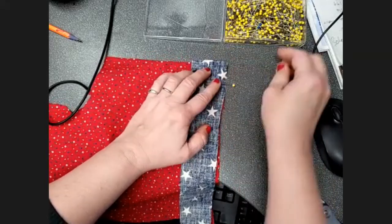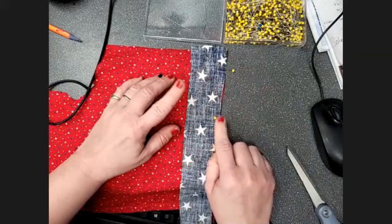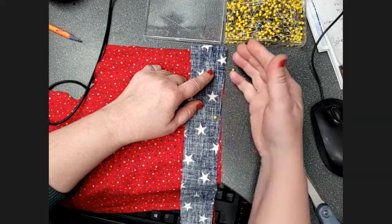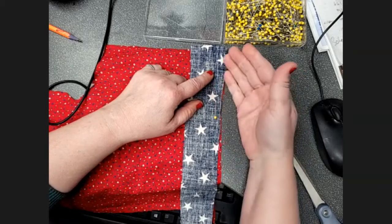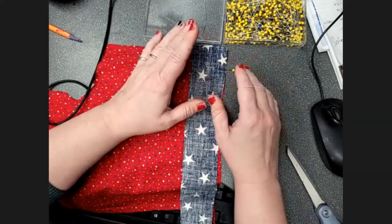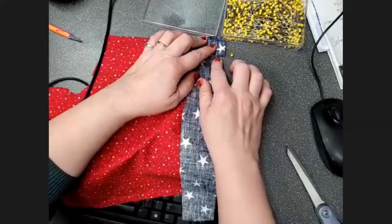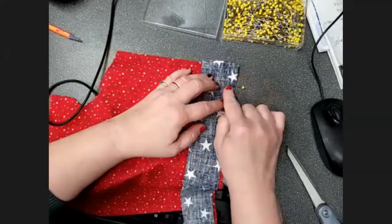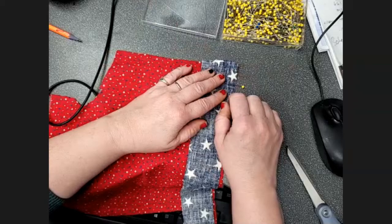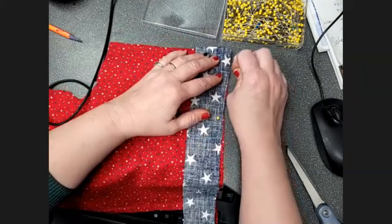Always sideways or forward, whatever you find most comfortable. And don't let your needle and your presser foot go over the pin. Don't run over the pin. Some machines are not as picky as others and won't do much of anything if you run over them, but some of them will kind of catch it, and you'll end up with wonky stitches. And of course, you always run the risk of the needle just coming down right on the pin and breaking both of them. So be careful and just take those out as you get close to the needle or the presser foot.